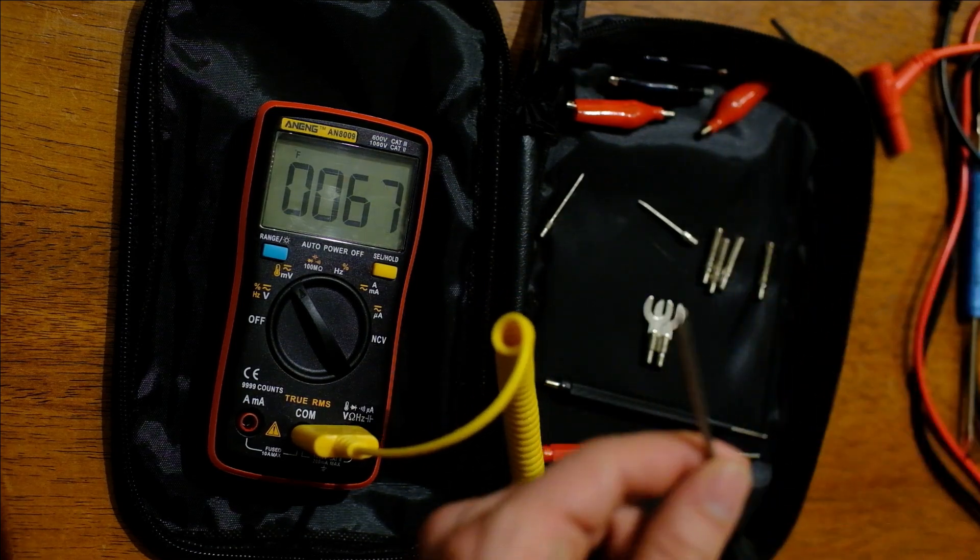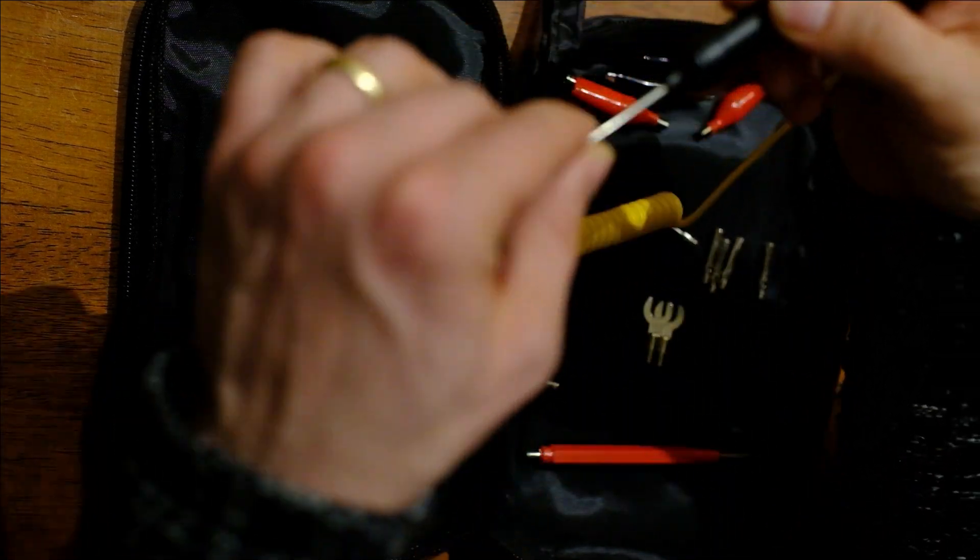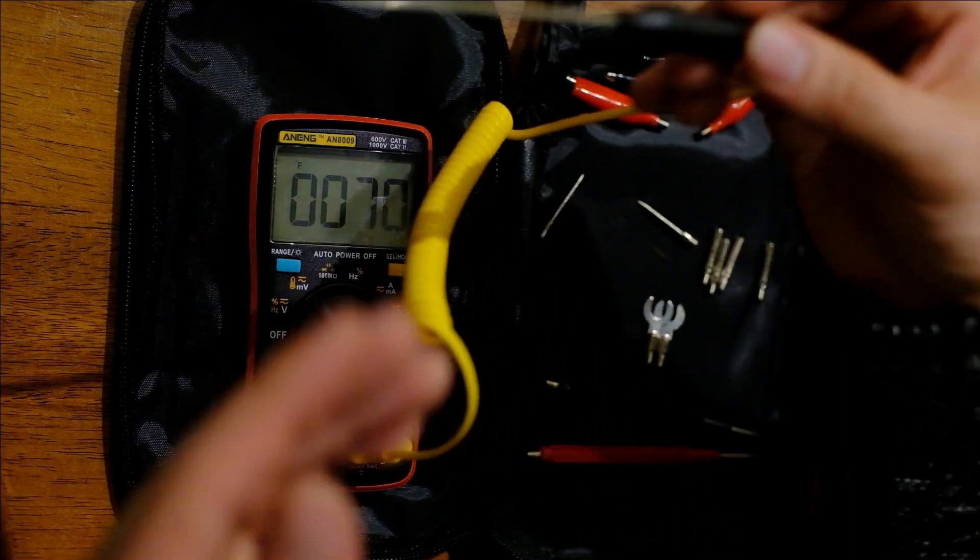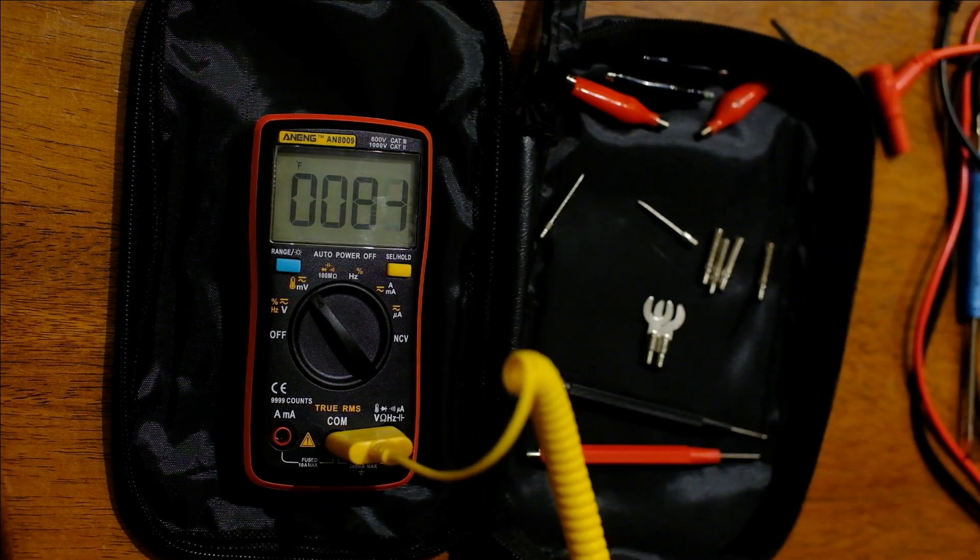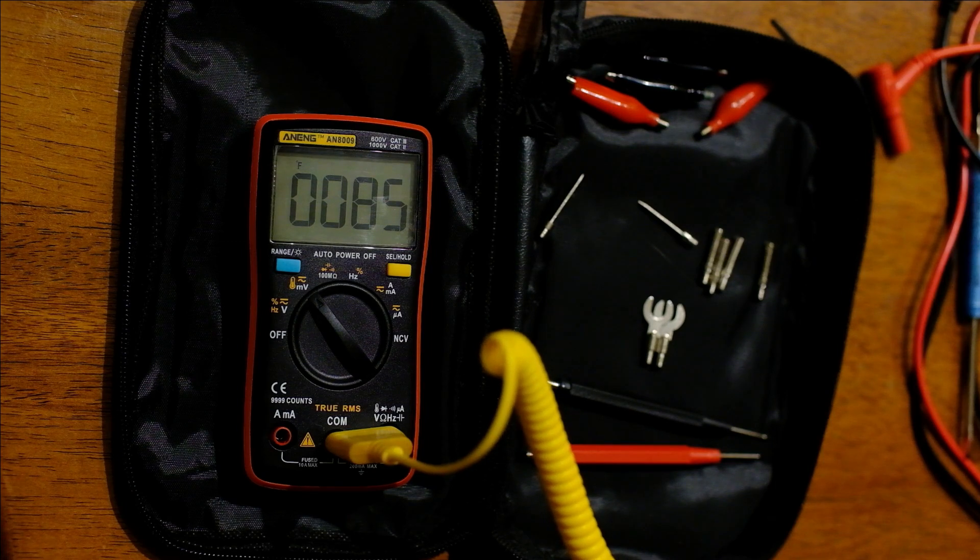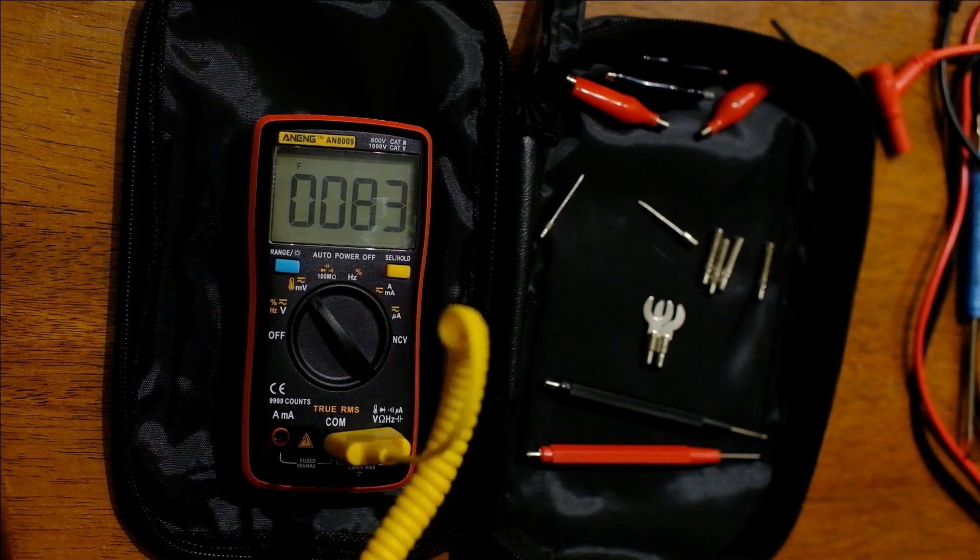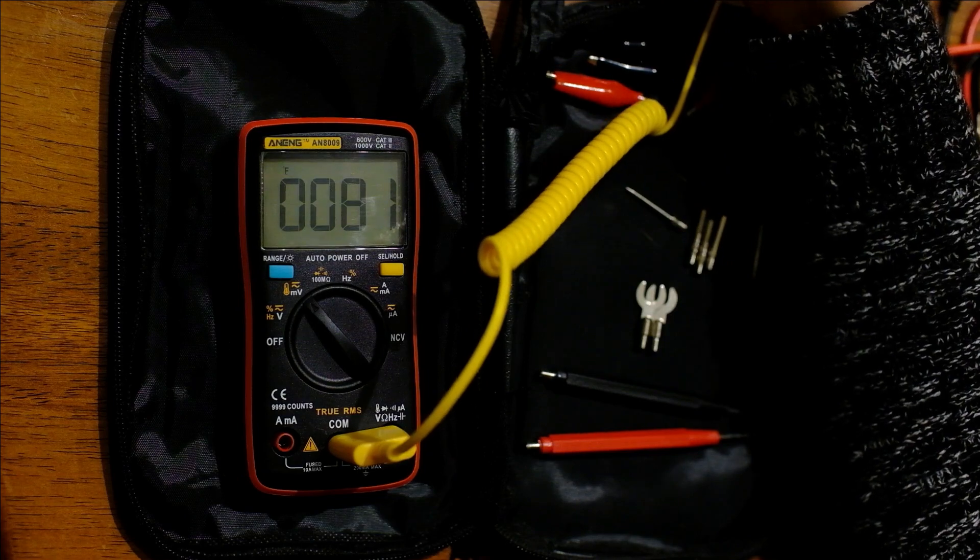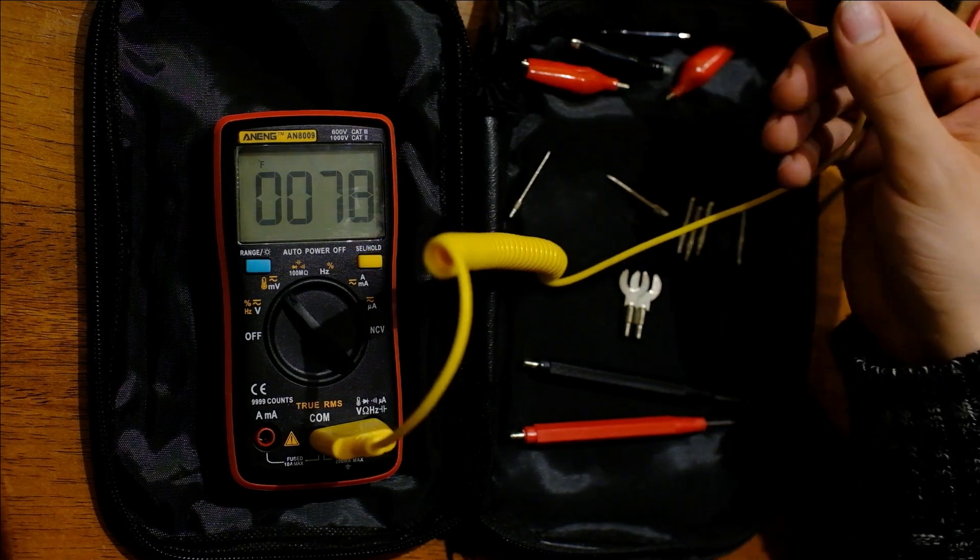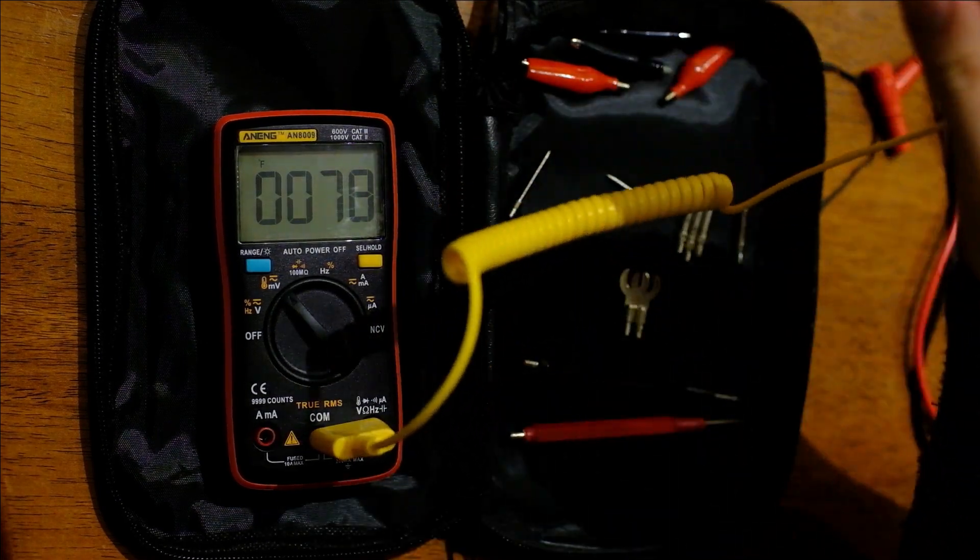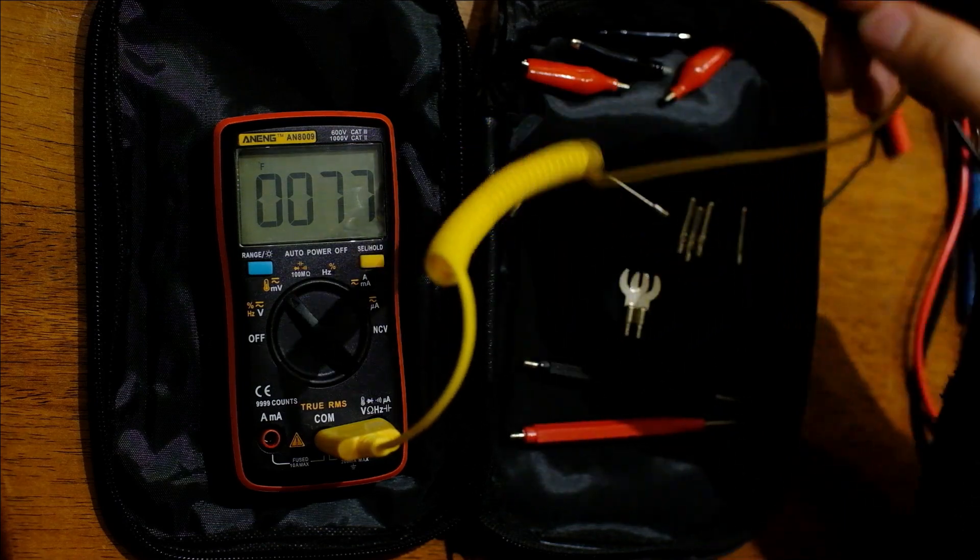On the other hand, though, the probe's pretty useful. Like, you could use this as a meat thermometer, or just a much more useful probe, I think, than some that you'll see. Let's see how quickly does that warm up. If I put it in my hand, oh, I'm blocking the camera. It's going up fairly quickly. But, there's a good amount of thermal mass, I guess, in the probe, and it's not cooling down super fast. If I put it on this metal here. Yeah, it's not cooling down super fast. So, like, if you put this into water or something, that would probably be pretty quick. But, just in air, it's not super fast to respond.